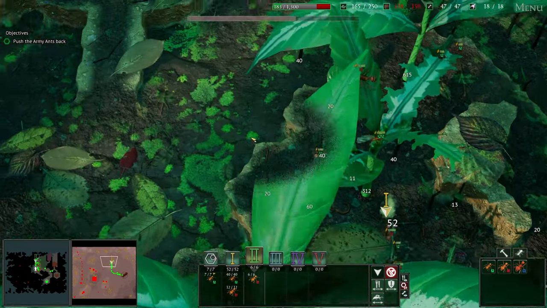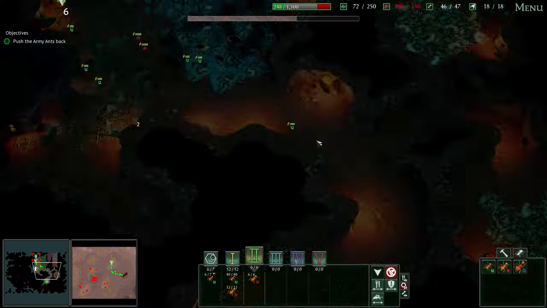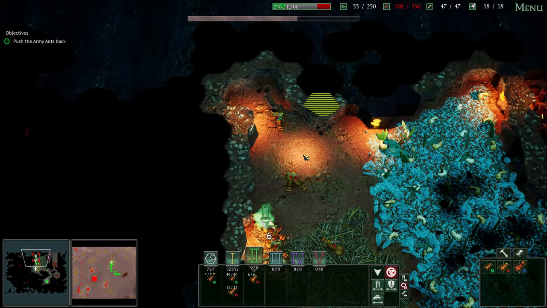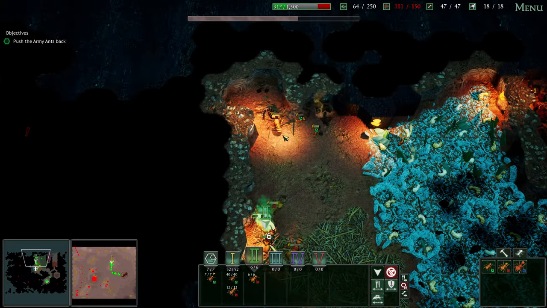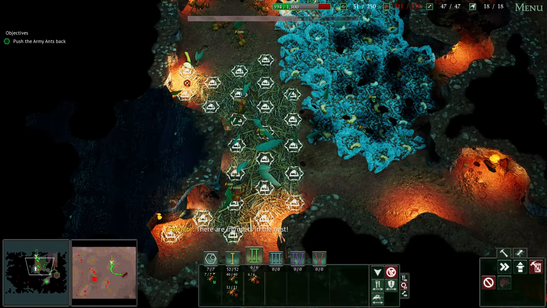Alright, let's see how things are going up here. Oh yeah, we're picking off leaves. We're bringing some back. We're about to expand our food stores. Two, what are you doing? Is there more than one bad guy? Oh, there we go. Okay. Let's build out our food storage.